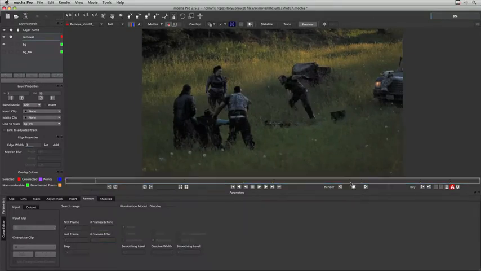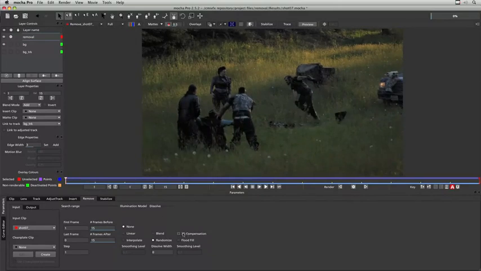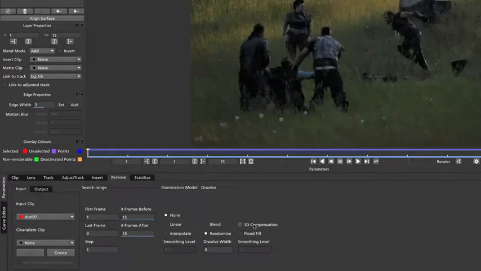And before moving to the solution of this problem, let me explain the 3D compensation option. This option is used when you have a background that is not exactly planar. The classic example would be a wire or a rig to be removed that's passing over a face. The face is not exactly planar, so the 3D compensation will try to improve the removal with special calculations.